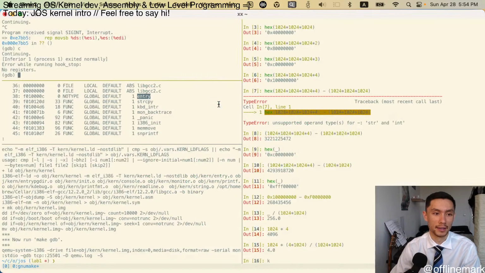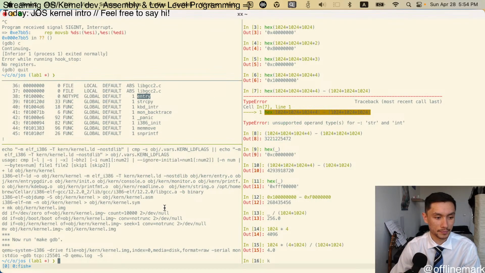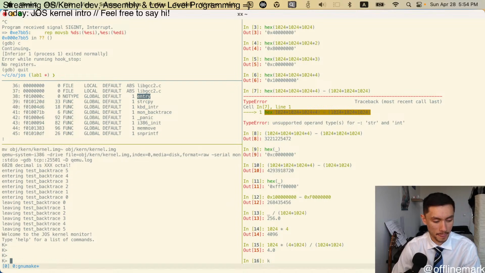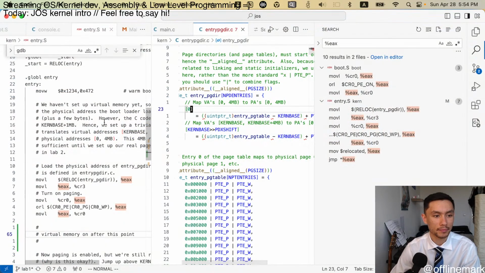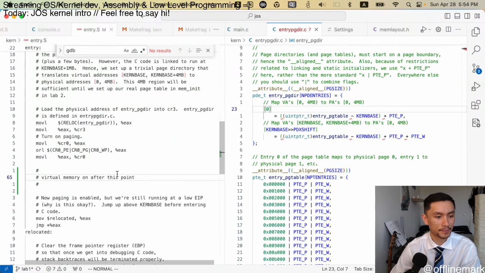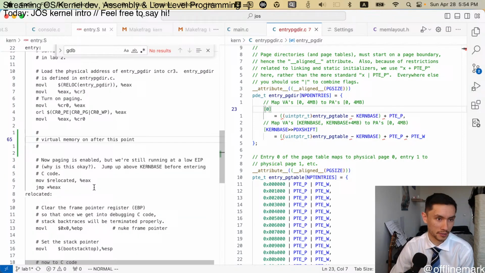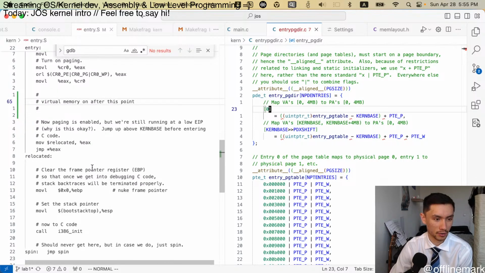And now we should be able to do our normal thing. Good. So now we fixed it. Yes, and now I feel like I have a pretty strong understanding.